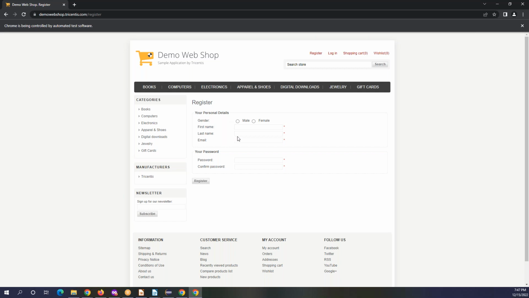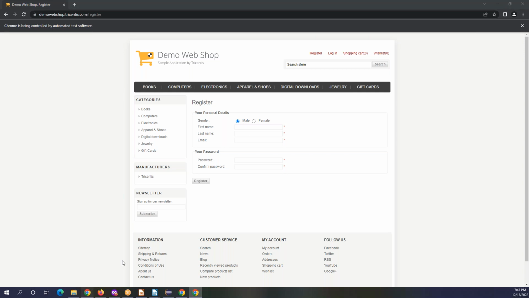Next thing is, when you are here in the register page, you have to click on this male radio button. We call this a round circle radio button. There is one thing special about the radio button: you can select either of the options, you cannot select both of them at the same time. It will be only one option. That is why it's a radio button. So what we need to do is click on it.